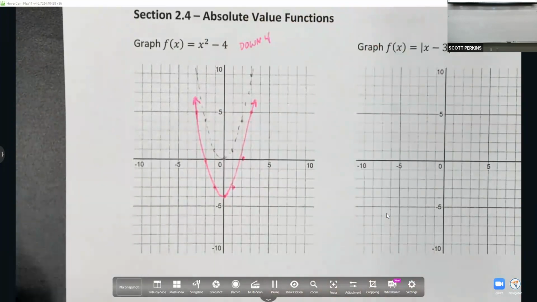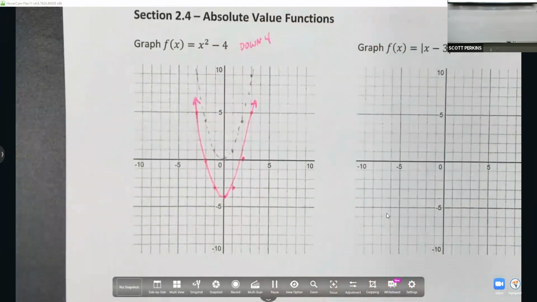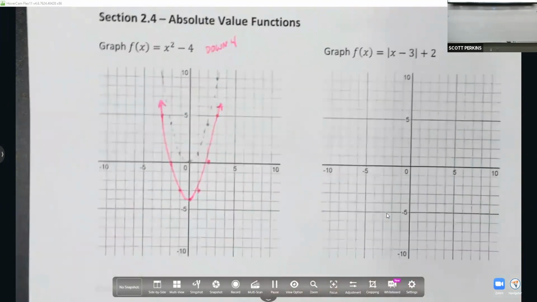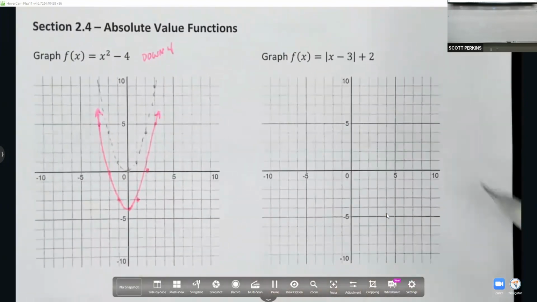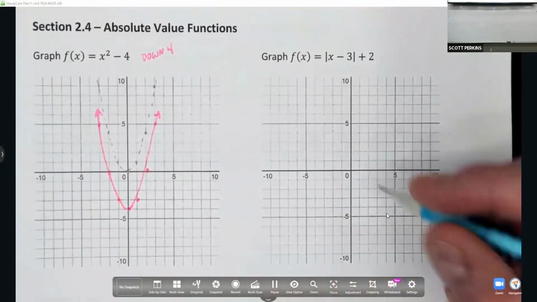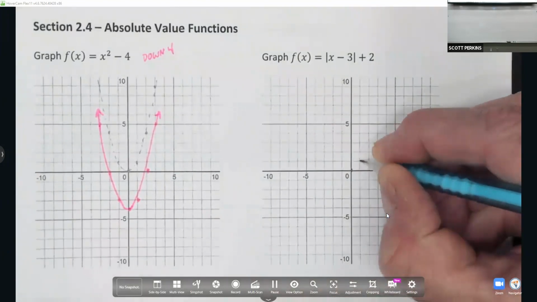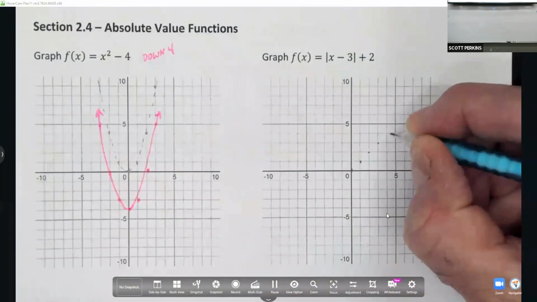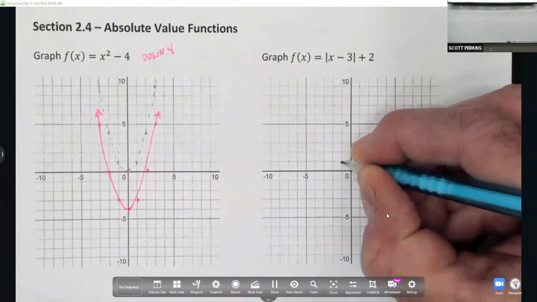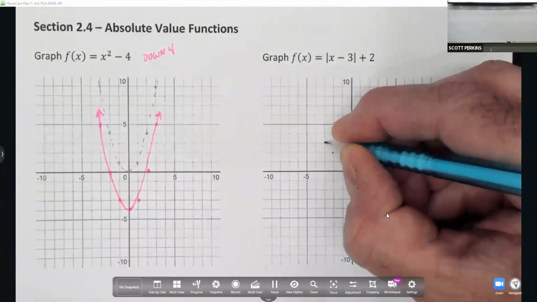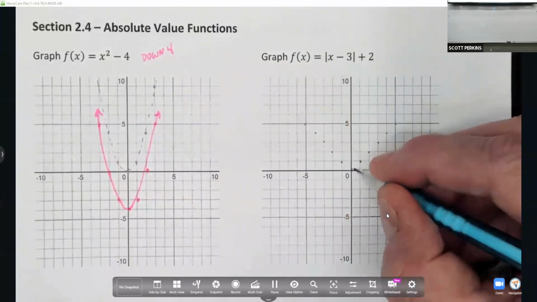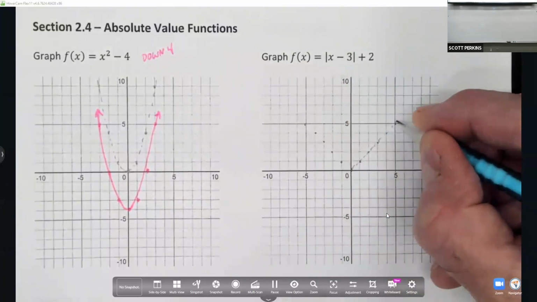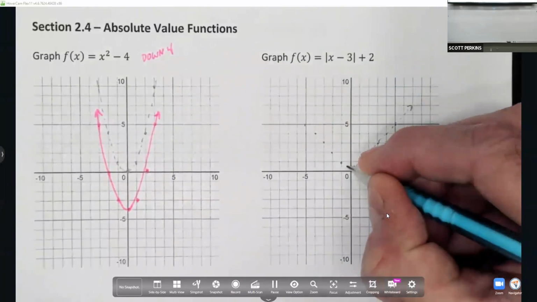I'm just performing these. If you have a question, if you got something different, don't be afraid to interrupt. The next one is the absolute value graph, which is the basis of this. So real quick, the absolute value just makes all of the outputs positive values of the x's that I input. So it's just a v. So again, here's my dotted v that I'm doing as my basis.